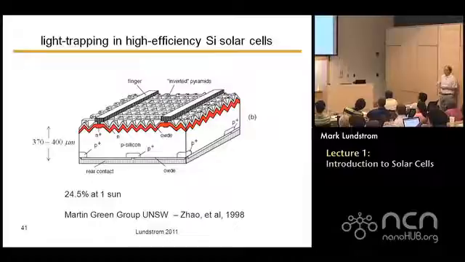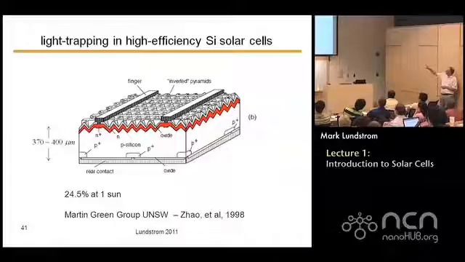It's only got 300 to 400 microns of thickness of silicon, so it can't absorb all the photons. But if you look at the structure, it has a set of etchings there along 111 planes, so that it gets inverted pyramids. It creates this structure in silicon such that when the light comes in, if it doesn't get absorbed, if it doesn't get transmitted into the silicon, it gets bounced off into another one.